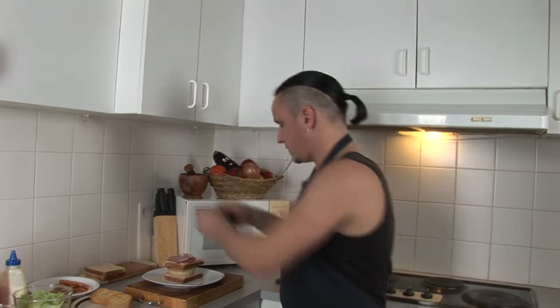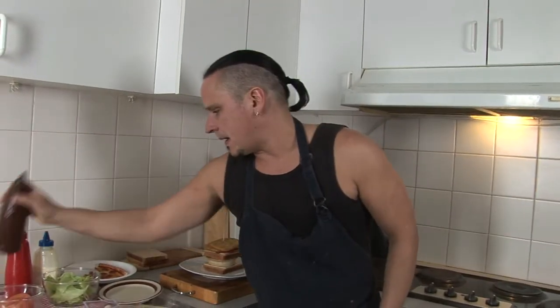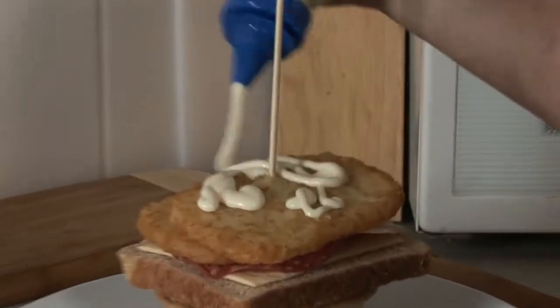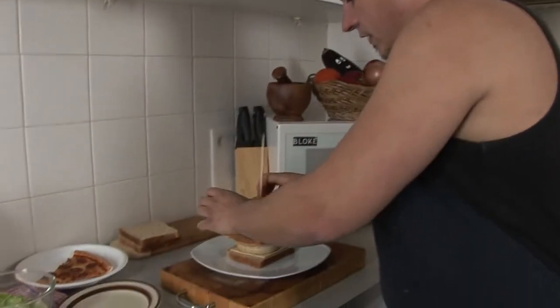Get your pork and plonk it on there. Now this is a perfect time to add a bit of salad and a bit of vegetables. I'm going to get a hash brown and stick it right over there — see how it lines up. And I'm going to get the other one and do the same thing but in the opposite direction. I reckon I'm going to use some mayonnaise — stick it on there. You want to have different kinds of sauce for every layer. Get your greens and just stick them on there. This is more of a balanced diet kind of meal — there's plenty of nutrition in it, and every single bite will get you closer to blokiness.